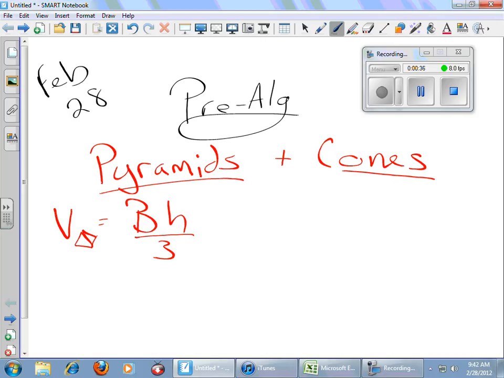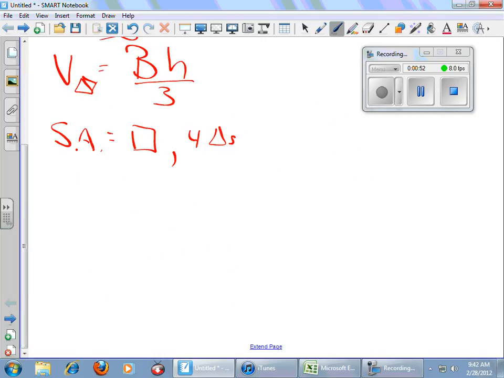All right, to find the surface area, you're going to have to break the pyramid up into its basic shapes. In a typical square-based pyramid, you're going to have a square, and then you're also going to have 4 congruent triangles. So you find the area of each of those and add them all together. Of course, you could have a triangular pyramid, you could have a hexagonal pyramid, or whatever the case may be. The number of triangles will always match the number of sides of the polygon that the base is.